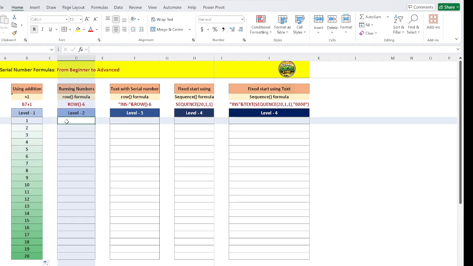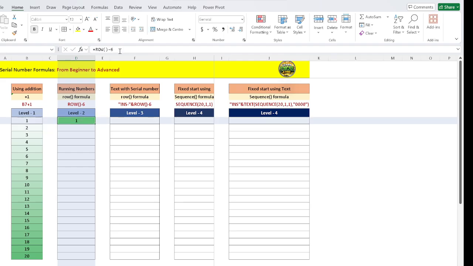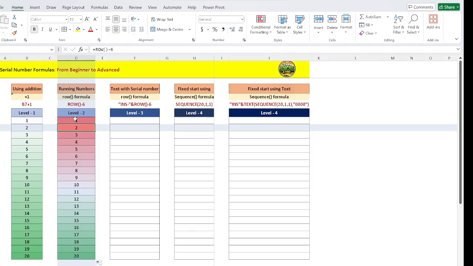And then one more formula came along. It's called ROW. For example, if I type ROW and then enter, it automatically shows the reference row number, that is 7 now. But actually we are going to calculate the serial number, so I want to make sure it starts with 1. That's why I kept minus 6 here. So row number 1, then if I drag here, it automatically gives you 1, 2, 3. ROW is a formula to refer to a specific row number wherever you type the function, and you can also drag this to extend to the number of rows you need the serial number.